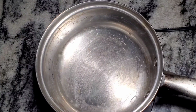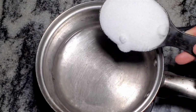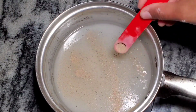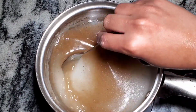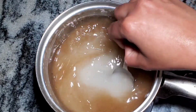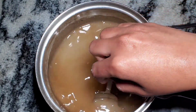I started off by making my simple syrup. I'm just gonna add some water, some sugar, my cardamom, and I'm gonna add some lemon juice just so my syrup wouldn't crystallize. I'm gonna mix that all together and allow that to boil for about 5 minutes.